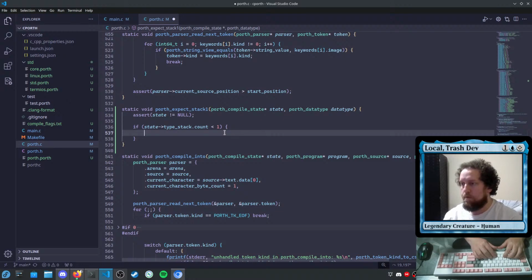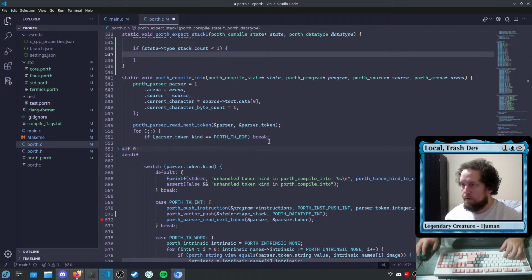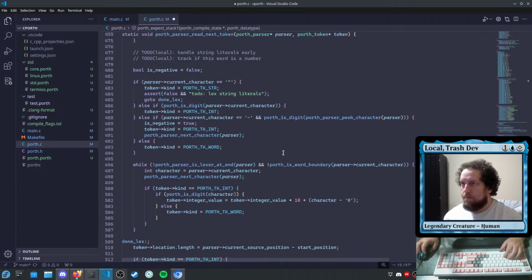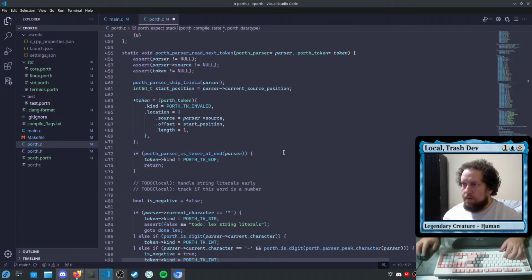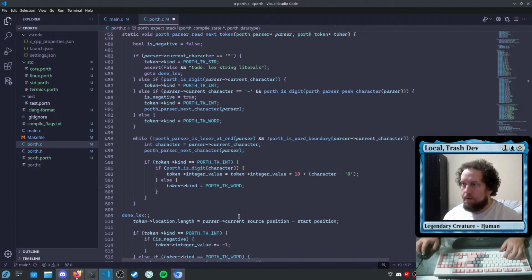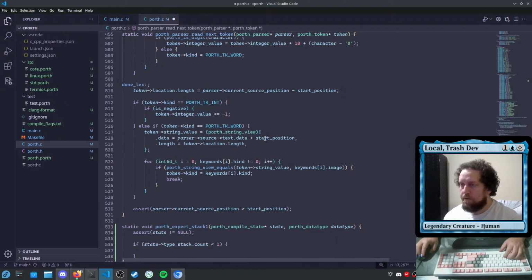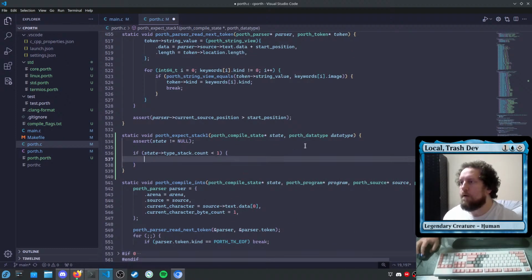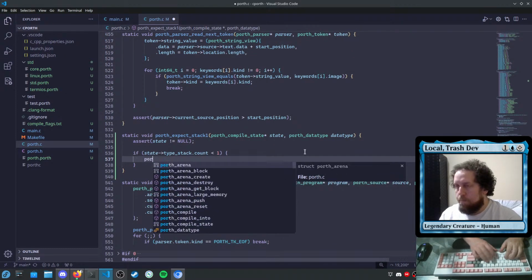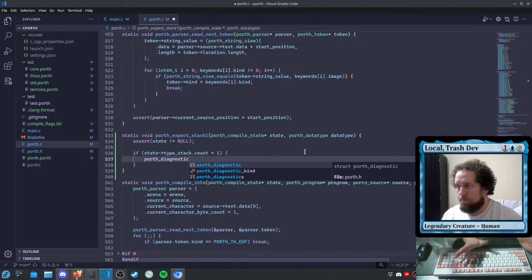I don't know how I'm doing diagnostics at the moment, actually, if I'm doing them at all. I know they exist, but I'm not putting diagnostics in tokens yet, so we might have to do something here. Porth diagnostic exists there.